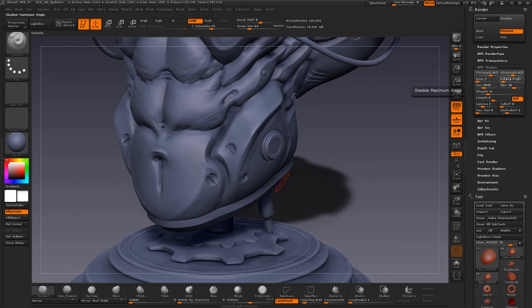I have the angle set really low as well. This is like 1.8, whatever. The number doesn't really matter. You could put that on 2 or something like that. This resolution, you could think of this as a resolution of 2048 by 2048. I think it's going to be a square resolution.